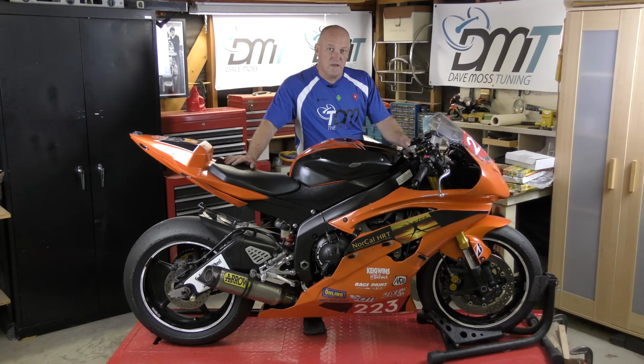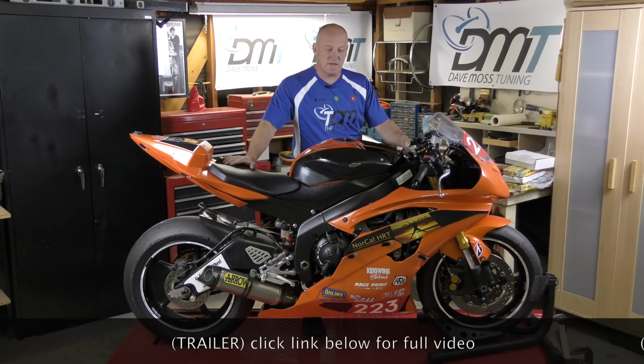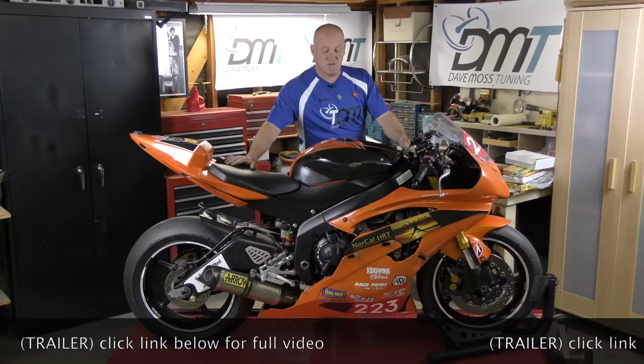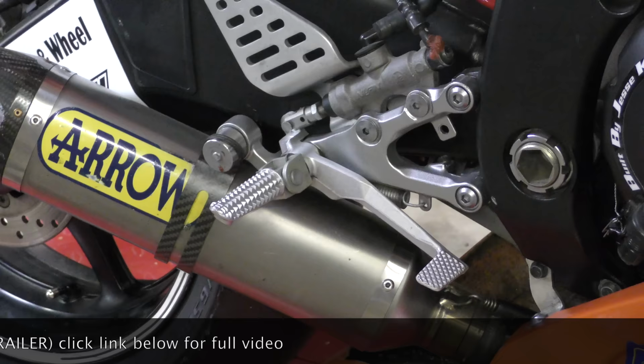So how do we take a standard R6 for me and then turn it into, in this case, what became my B bike after three seasons of winning championships on this bike, to make it work for me? So the very first thing, of course, is ergonomics. With the stock foot pegs, I found that the angle in my legs actually was a lot more comfortable.